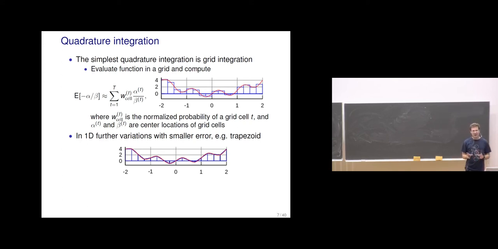We don't discuss those in this course, but I just want to remind you that the Markov chain Monte Carlo methods are very generic, but there are reasons why sometimes people use these deterministic methods, as they can have better accuracy with fewer function evaluations. But then they are also limited to low dimensions or very specific kinds of models and integrals. And we can get to high dimensions with nested quadrature methods or product rules and so on. But it's difficult to go to very high dimensions or even moderate dimensions, as I discuss with the grid integration later.